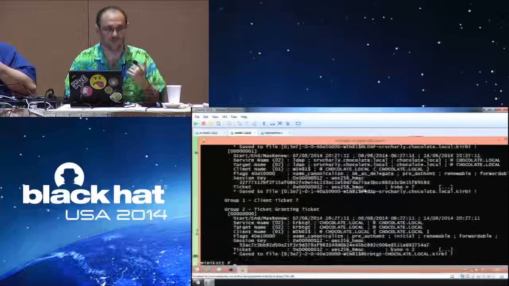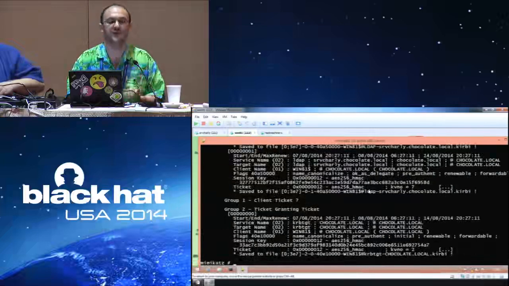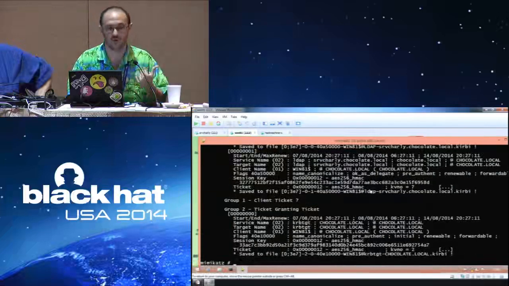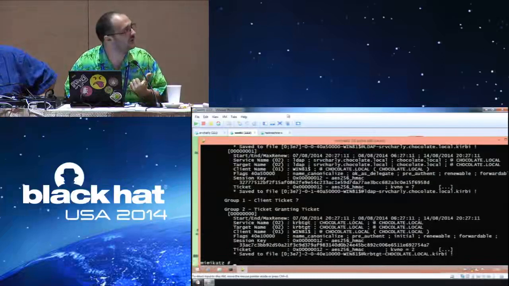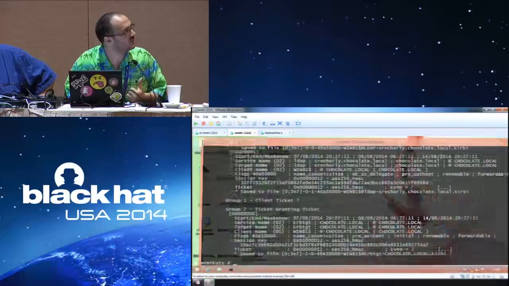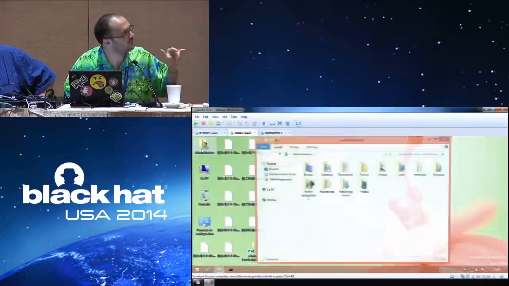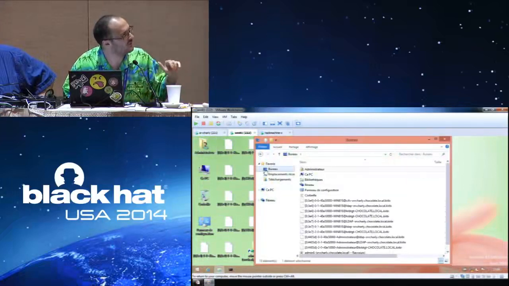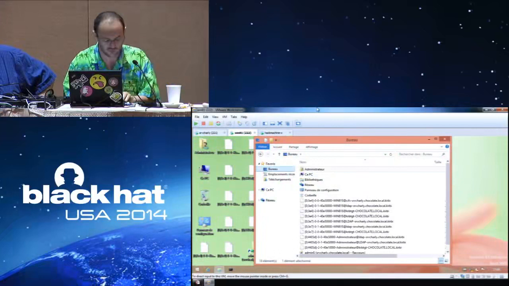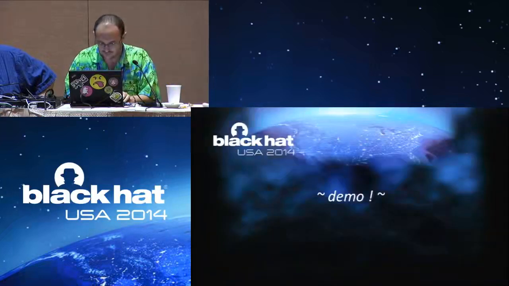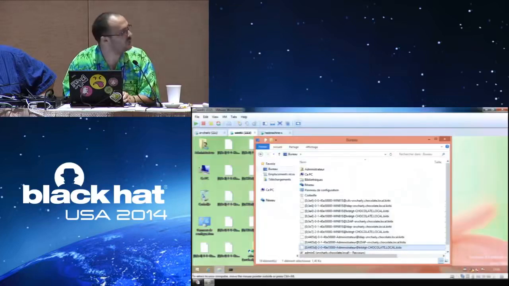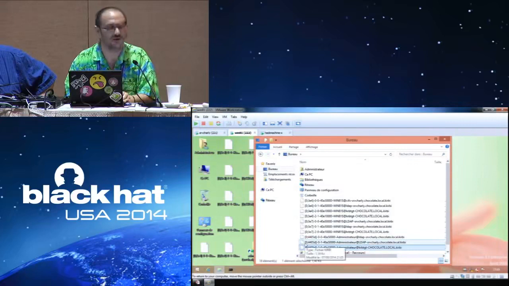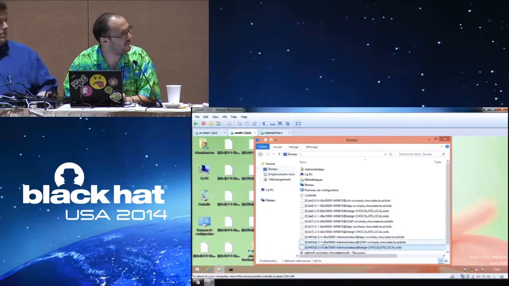Okay, there are a lot of tickets in this LSASS process because the computer account also uses tickets to make authentication. So I have a lot of files on my desktop now. I must choose the good one. It will be very difficult with the screen outside, so I will make up. So just for you, I will use the Kerberos TGT file of administrator because it looks like a very cool account. So I will copy paste it.